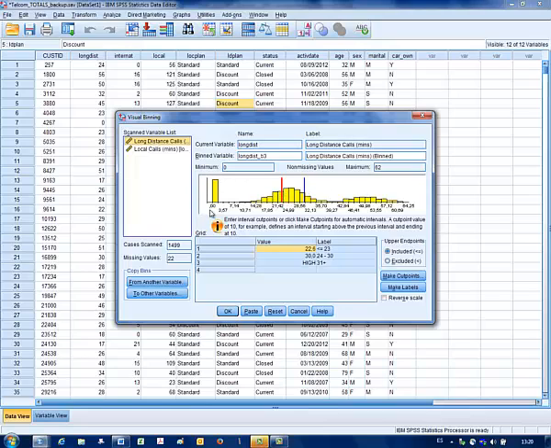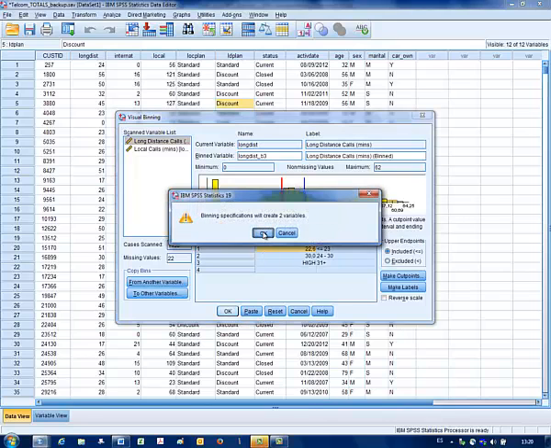In a real exercise I would need to take into account that there are lots of people without long distance calls, but if I follow the instructions, this group is among the third of people with low levels of long distance calls. This is a group in the middle, and a group with high levels of calls. So I simply click OK, and I have my 2 new variables.